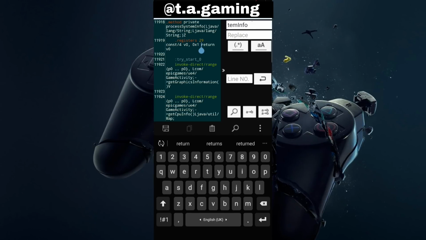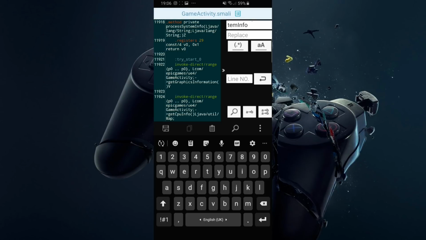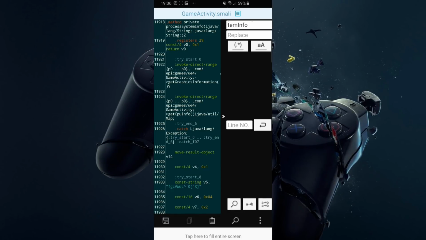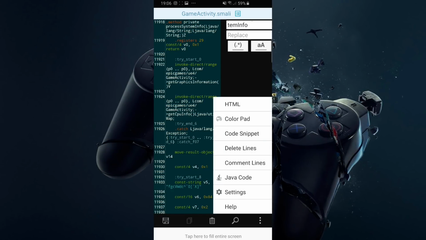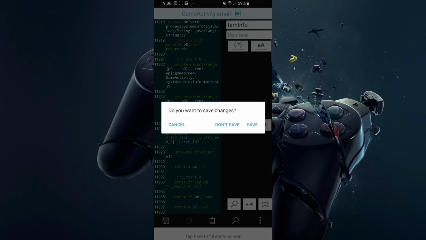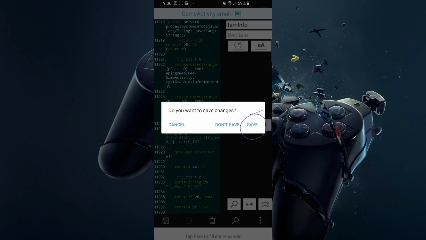After you paste it here, just make it like I made it in the video. So return is under the 0x1. Okay. And from here now, you click save. So I'm going to save the file. I just press back and it's going to ask you to save. So you save the file here. Just click save.